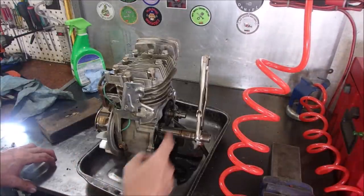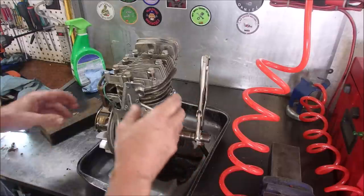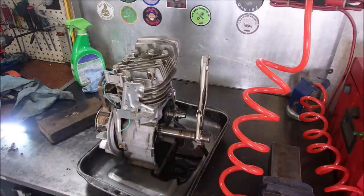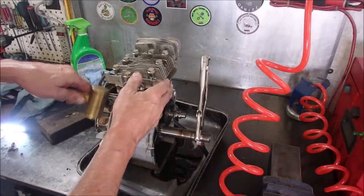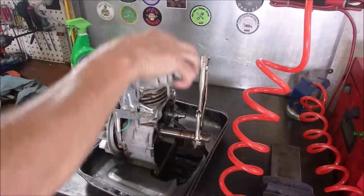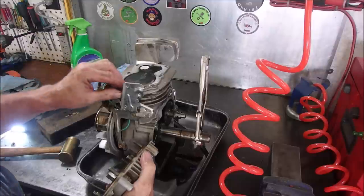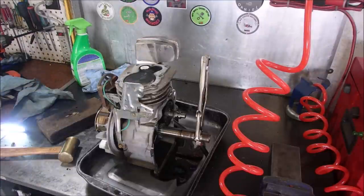Nothing special happens. The timing marks are lining up. So something still as weird is going on, right? Well, the head gasket did not survive. Not a big deal. We have to find out what's going on here.